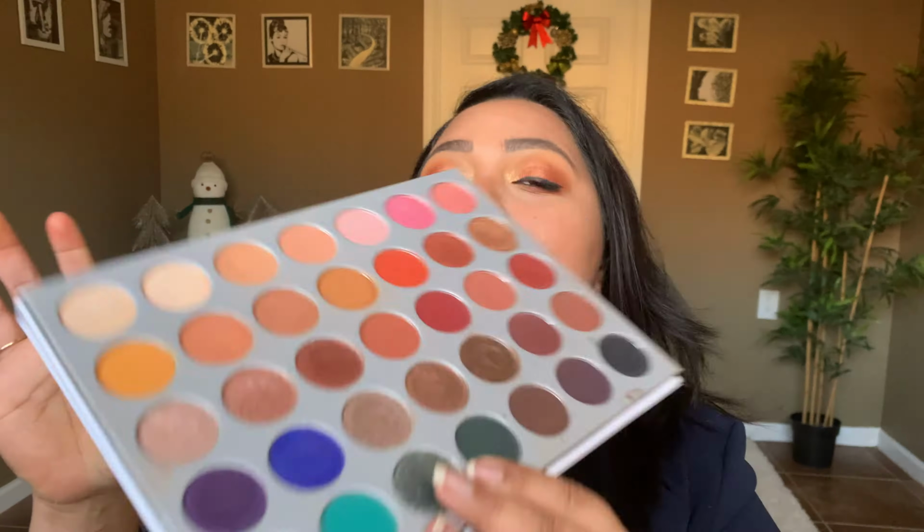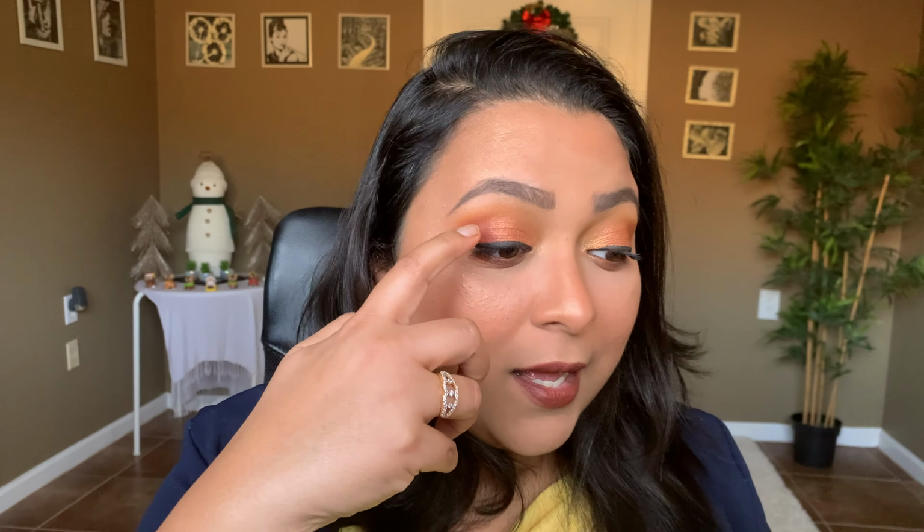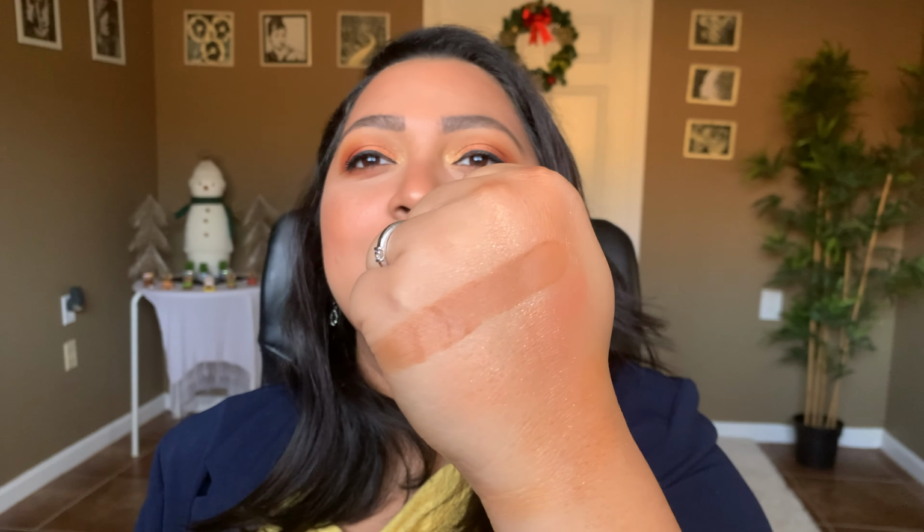The next shade is another crease shade, I would say, but it's not orange. It's more of a mustardy yellow brown. This is from Morphe's Jaclyn Hill palette, and the shade name is Pukey. You have seen me applying this shade so many times. Whenever I'm thinking of an orange or a yellow look, this is definitely the first thing that I apply on my eyes. I have Pukey in between, lower in my crease. So that's one shade that you're seeing, and this is how it looks. It might even look a little bit brown, just because it has a mustardy brown undertone, but it definitely has that mustard in it. That's why I wanted to include it in this category. I definitely feel that this is such a must-have shade when you're going for that yellow look.